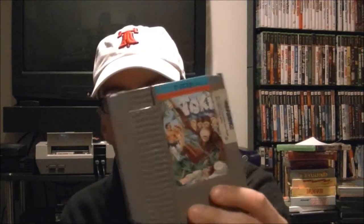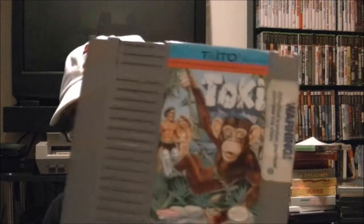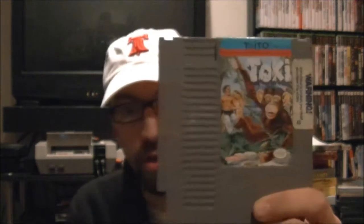It is one I need for my collection. I was buying from a seller — I found this game while browsing his store — and I figured I'd combine shipping. He was charging like $10 buy-it-now, so I started looking around and ended up finding this one for cheaper, probably because of the Blockbuster sticker. Blockbuster actually made sure it didn't go onto the label, so I should be able to take some Goo Gone and get that off without a problem. Just the one unboxing for today on this segment — Toki for the NES.